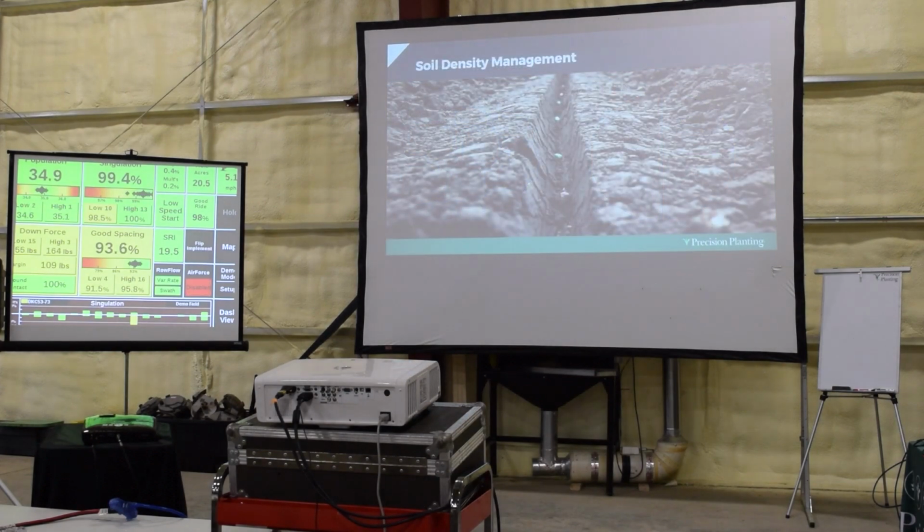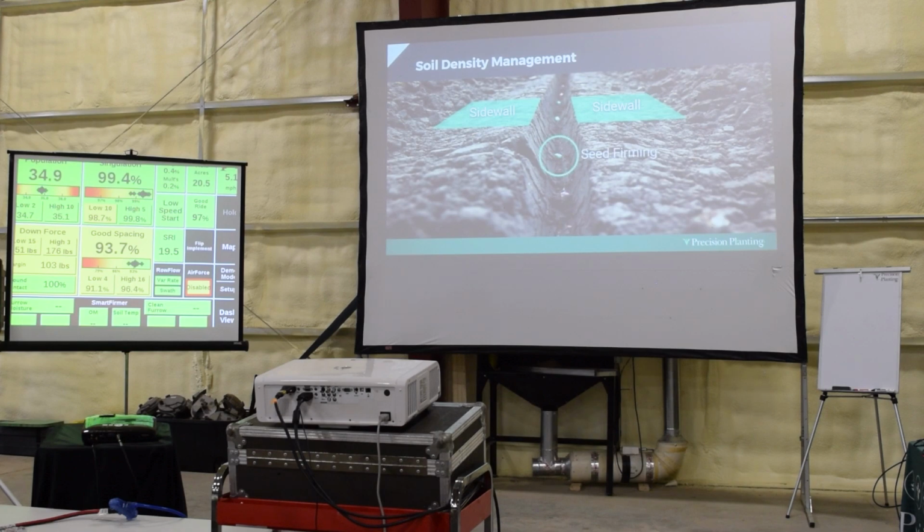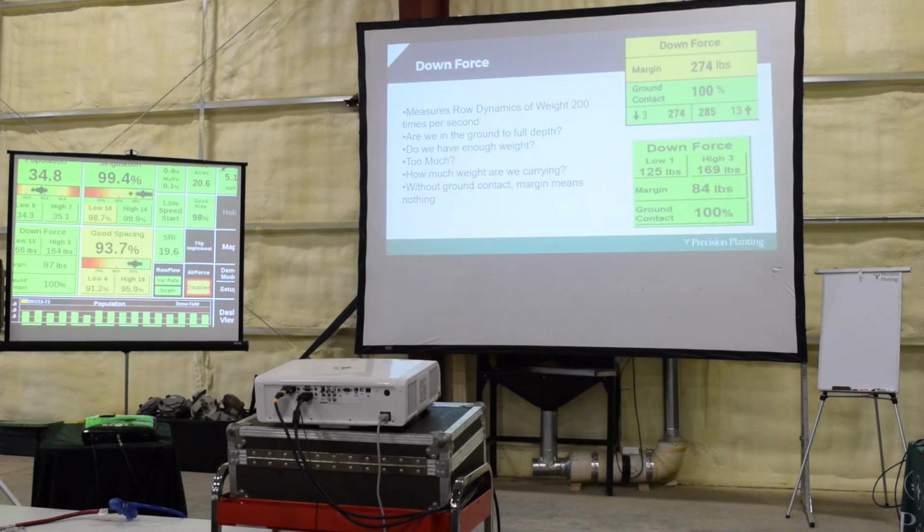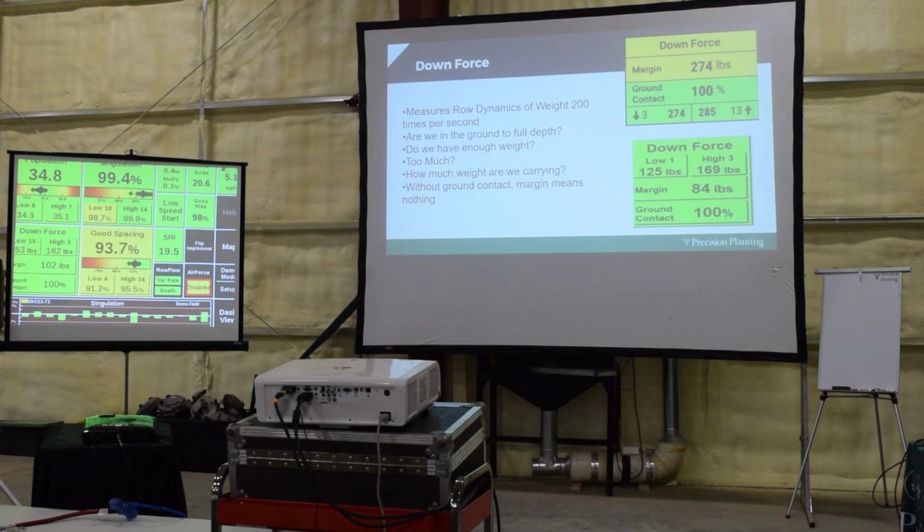So now as we think through this, that starts off with the sidewall. That's where we're talking about this load bearing of the gauge wheels. We will also include then our seed firming in our closing, but the first part that we're going to spend a next chunk of time with is that sidewall. So, if you're watching this, you have either a Gen 1, Gen 2, or Gen 3. You have at least 3 load cells that are giving you information in the cab of what's taking place. This one's actually running right now, right? Those load cells are telling what's the weight on those gauge wheels. We see the high and the low rows, okay?